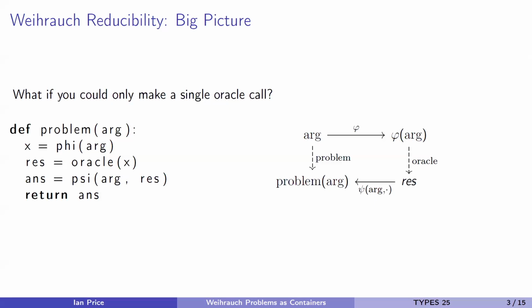But if you only make a single oracle call, then things work out nicely because every solution looks something like the thing on the left. You have some pre-computation, the file on the top, an oracle call, and some computation going in a backwards direction. Then you can just run everything asynchronously, talking to one another, and everything works out okay. So this picture is the important thing, but I promised you two definitions.